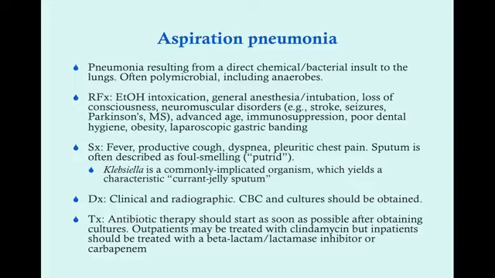Risk factors, as I said, include alcohol intoxication. What happens is that just drinking is not going to cause aspiration pneumonia. It's when you drink and drink and drink and then you pass out and then you go to vomit, but you don't wake up because you're so neurologically suppressed from the alcohol. And so they wind up aspirating the vomit, and that's what causes the pneumonia.